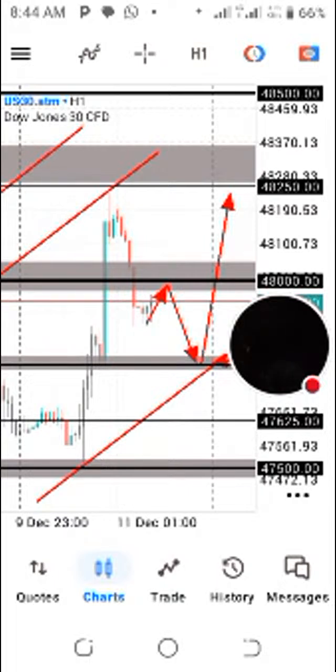This US 30 you are seeing, when it's time for volatility, when it's volatile, I swear it doesn't even take up to 5 minutes. You've smashed TP. When you got it right, it won't take up to 5 minutes at that volatile moment. It's very, very volatile. I wish I'm going to be live at the New York session. You're going to see how volatile US 30 is. But you can still go check it out at 2:30.